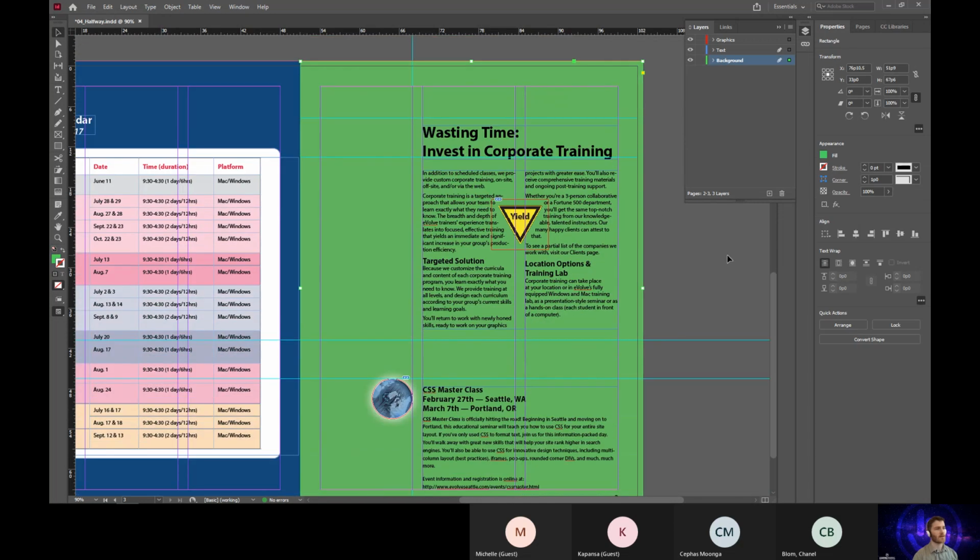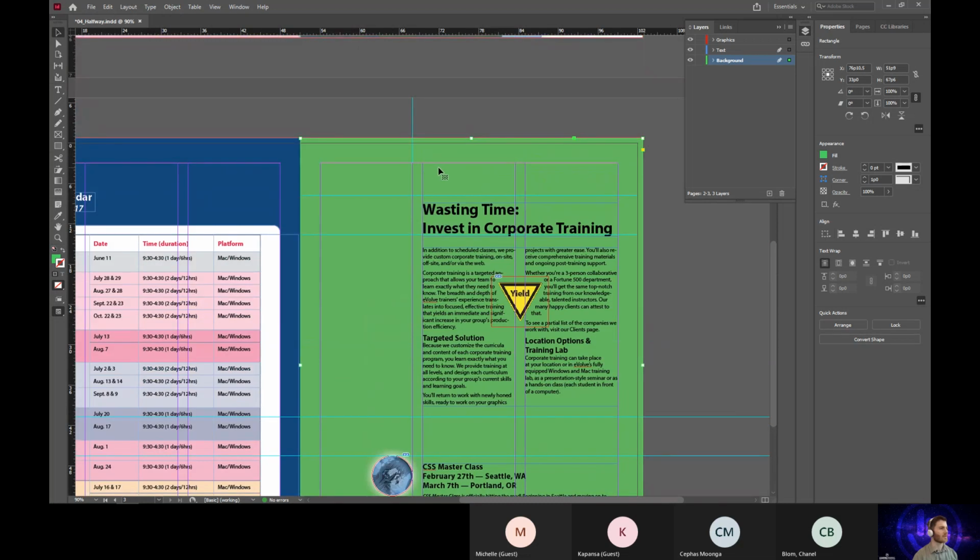Then you can go ahead and select your green rectangle. Now, we're not only going to be manipulating the individual anchor points, we're actually going to be adding anchor points to this particular shape. That's actually really easy to do. If you look over at your pen tool.